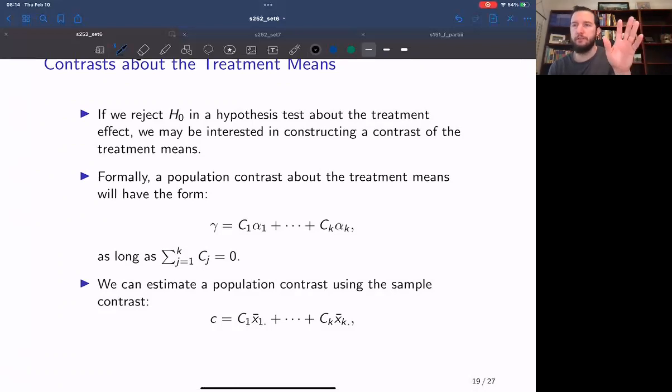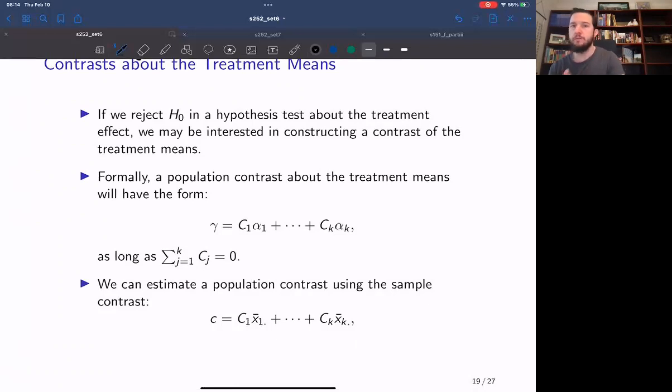Even if we find evidence of a difference among the blocks, we're not going to be overly interested in exploring that because we're not concerned. We know that the block plays a role in how the response variable reacts to the treatment, but we don't need to study it carefully the same way we would with the treatment means, because the treatment means are what we're actually interested in. So if we find evidence to reject the null that there is a treatment effect, then we can run a multiple comparison about the treatment means.